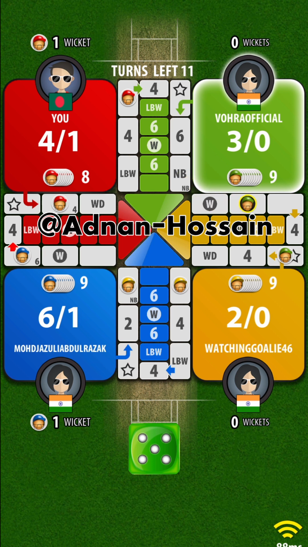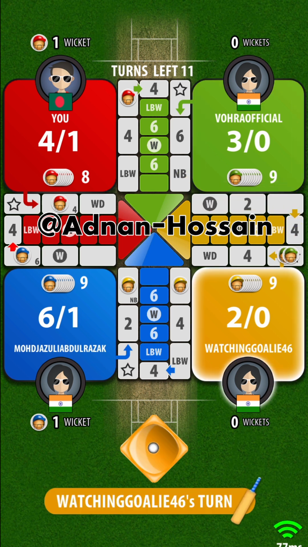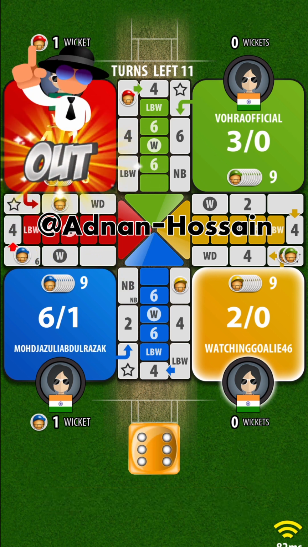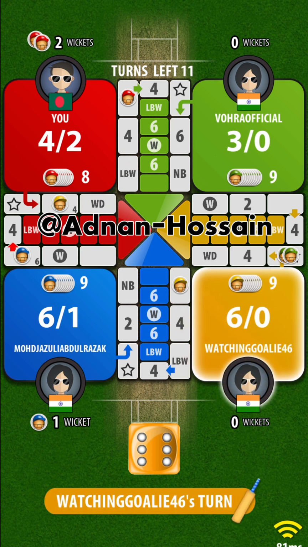5. 1, 2, 3, 4, 5. Stop. Orange turn. Let's see. 6. 1, 2, 3, 4, 5, 6. Oh shit. Out. And it's a 4. He got extra roll.